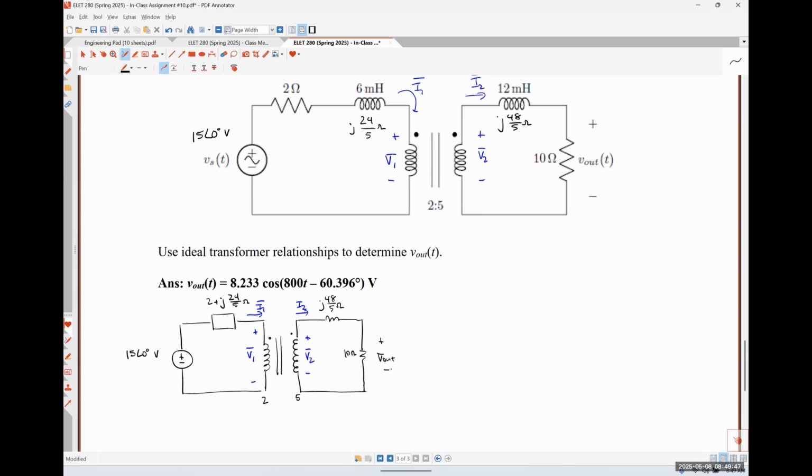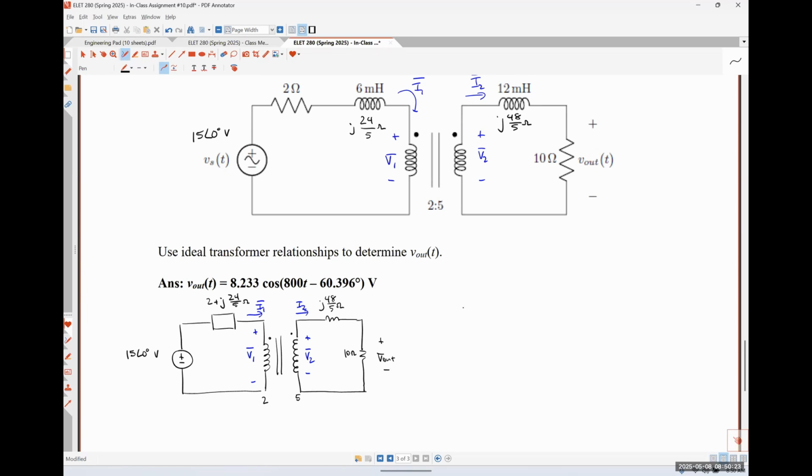So I know that we haven't calculated V1, V2, I1, or I2 yet, but assuming that we knew those quantities, because we've worked two examples where we solve for those quantities, how could we use that information to get V out? So if we're going to use Ohm's law, I think it would be I2 in the resistor. Or we could do voltage division and use V2 and the resistor, right?